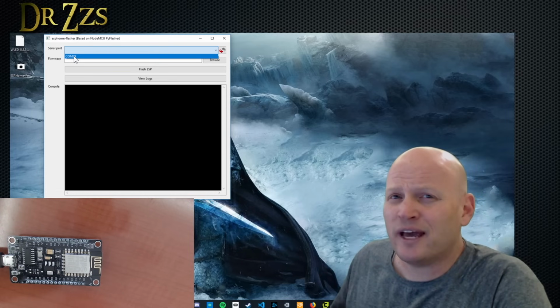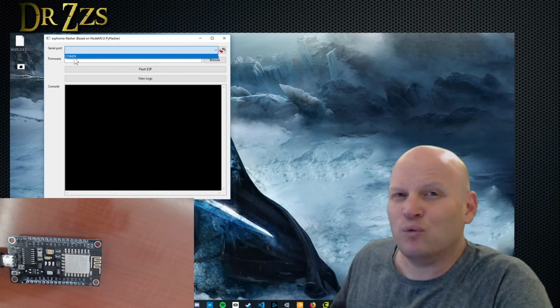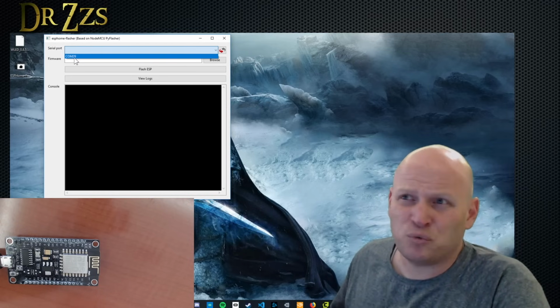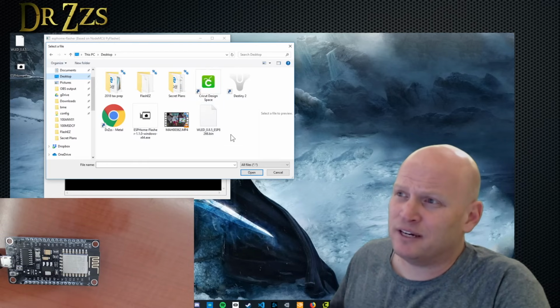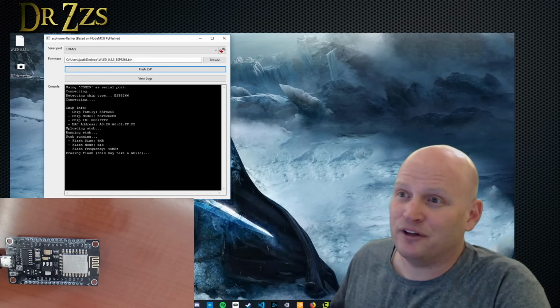Now depending on what else you have connected to your computer, you may see more than one of these. It does a pretty good job of figuring out which one is the Node MCU and putting that number at the top. But don't worry, if you pick the wrong one, it's not going to hurt anything. It just won't work until you pick the right one. So I'm going to select my COM29, and then you go to Browse, and then find the bin file that you downloaded, which is right here. Open that, and that's it. Now you hit Flash, and there it goes.